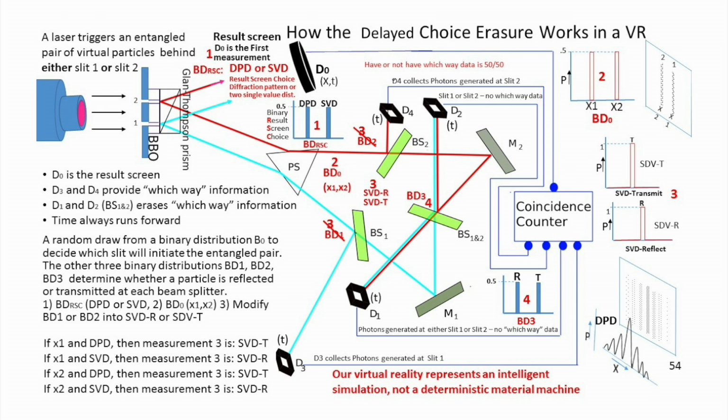All right. Now, here's what we're going to do. Notice we have all these little distributions all over it. Here's where we're going to do, I think, our best miracle. We're going to have this experiment work the same way, but we have to take it in order. Things happen as delta t's flow around. So the first measurement is we're going to go to the detector. This is the result. This is the final result.